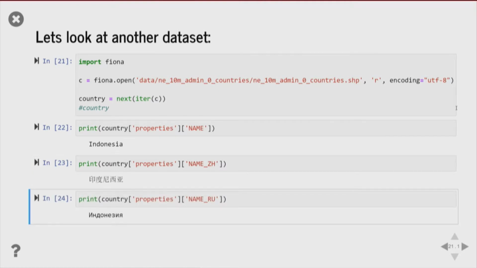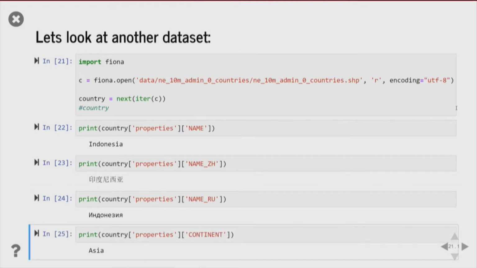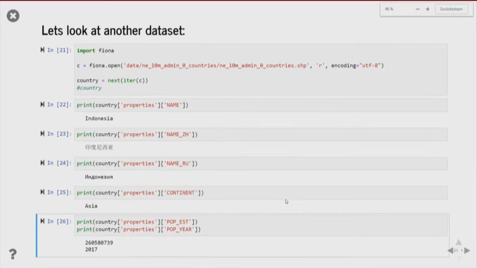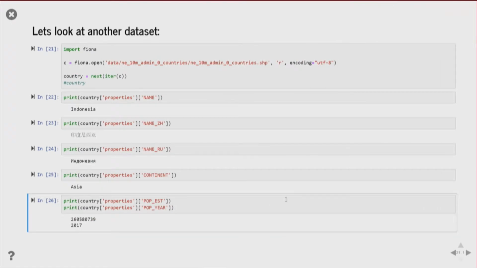I don't know if it's correct. My Cyrillic, Indonesia, yeah, it seems it's correct. And the continent of this country, Asia in this case. And the last is not visible because I made it too big. We can check the population and the year when the population was determined. So that's a really big country.